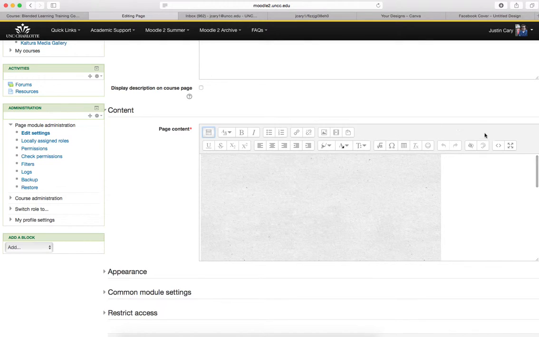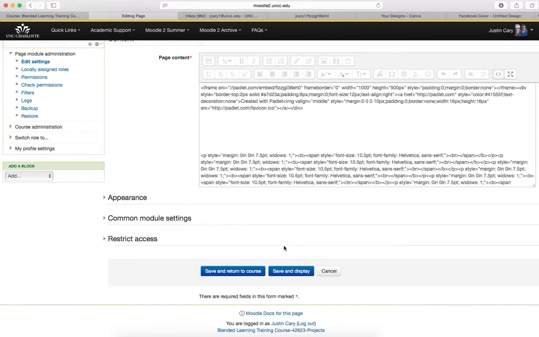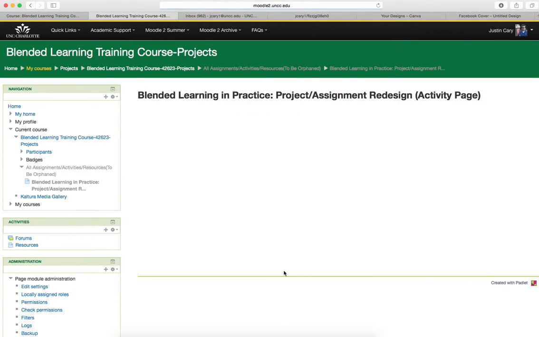And then go back in. So here's my wall that I just was working on. Go back into the code, and here's the code again. And I'm going to change this width setting. I'm going to say, let's just try 1,000. You'll get a sense for what these numbers represent after you start playing around with it.